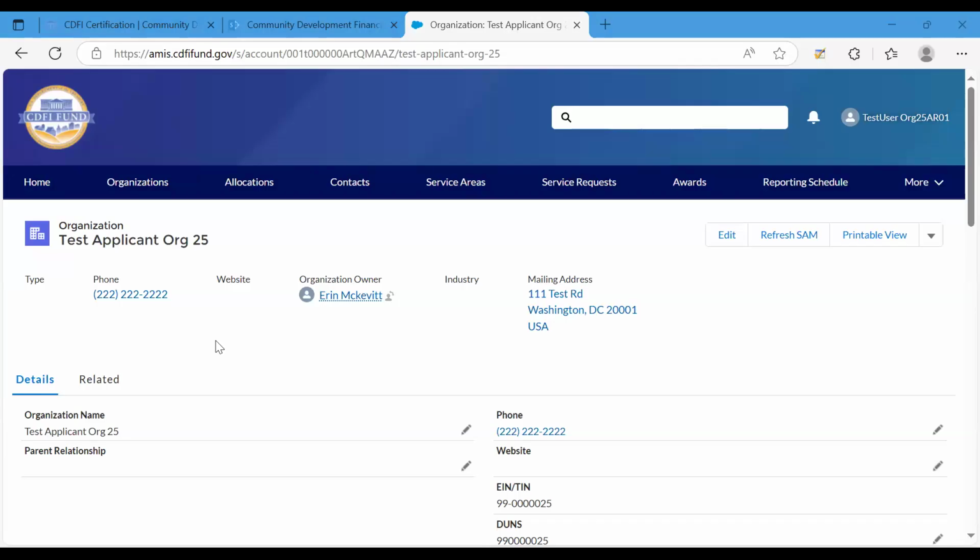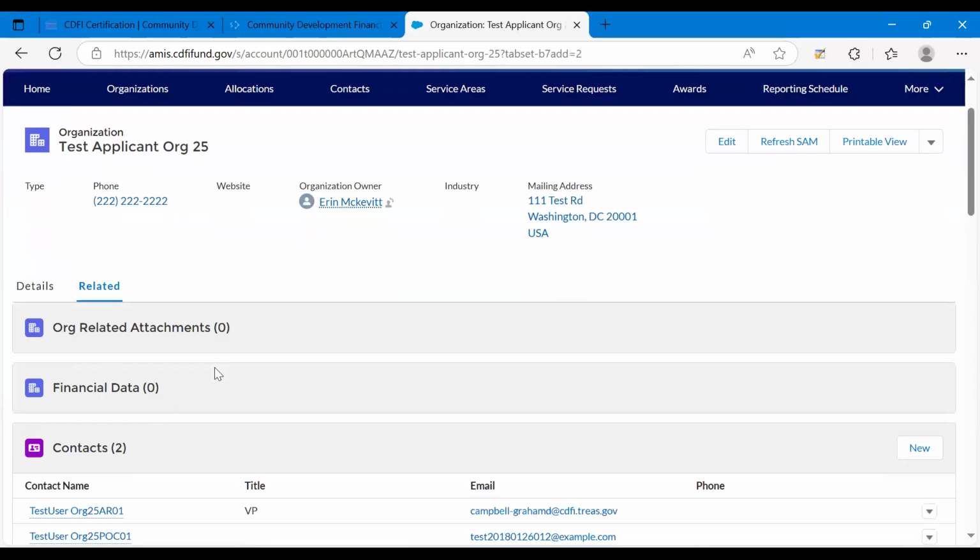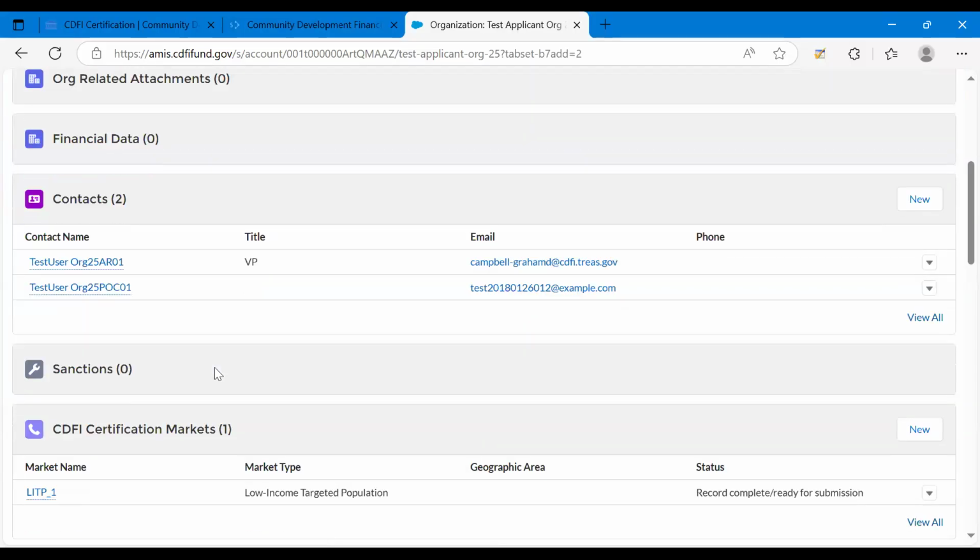Once we have all of the relevant CDFI certification market records in a record complete, ready for submission status, we're ready to link this into our application. So we're going to go to our organization detail page, click on the related tab again, but this time scroll down to program profiles.